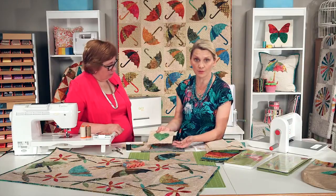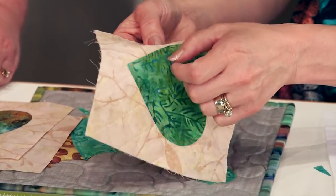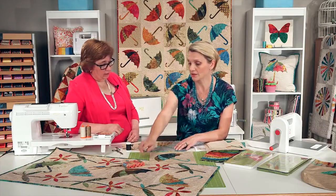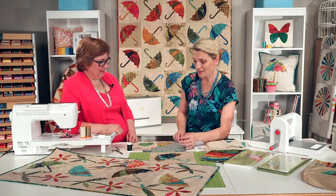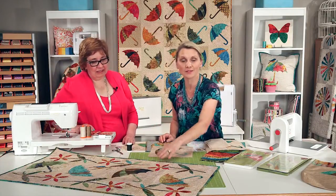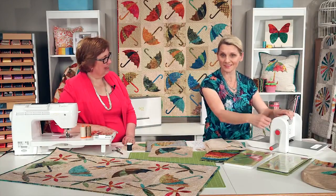Raw edge appliqué is also a possibility — that means you will straight stitch staying one edge inside your appliqué, just to hold the pieces in place, and then later those edges will fray gently. A personal recommendation: when you're making quilts for babies or young children, use cotton threads — don't use invisible threads, they're a little harder and stiffer. For wall hangings and table runners, invisible thread is great for a quick project and you can't see any of the stitches. Once you make your umbrellas, you can put them into a table runner and finish up with extra appliqué on the edges made from the Go Simple Shapes.